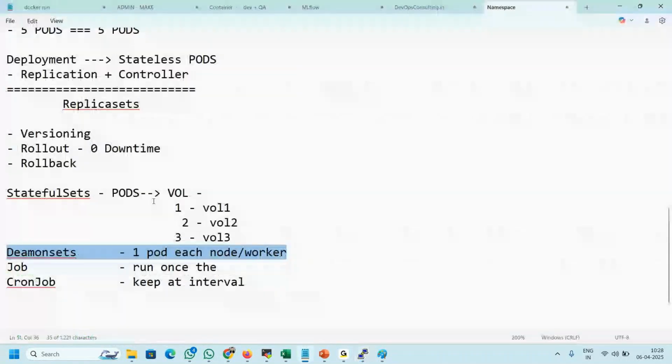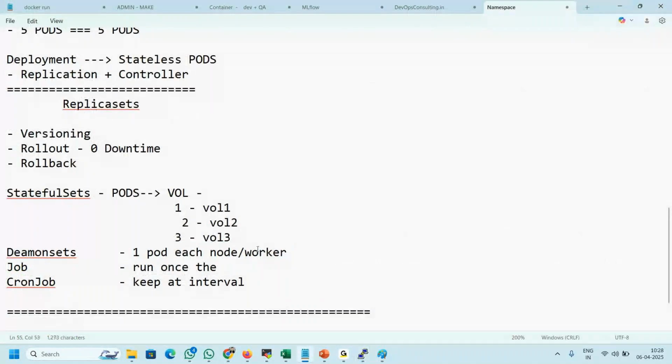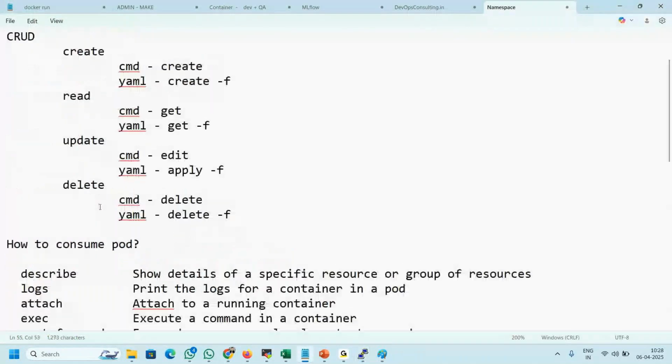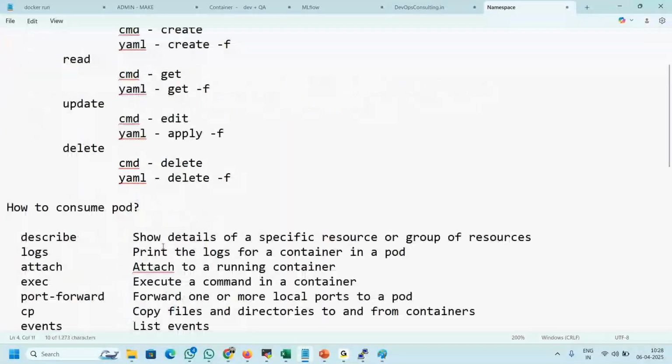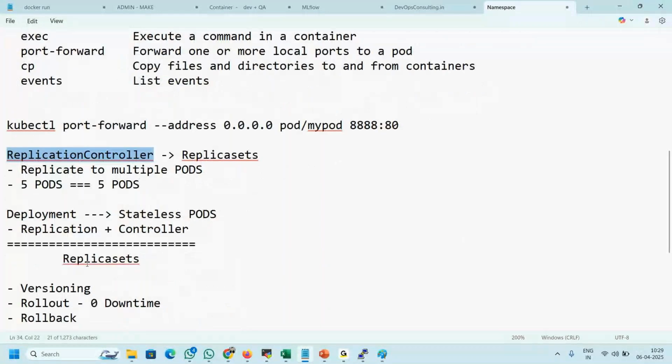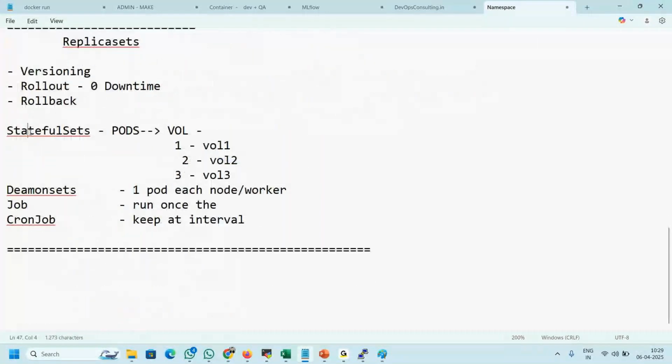Okay, so now we have covered almost, let me count it. Namespace 1, 2, 3, 4, and replica set 5. Then some of the discussion we did, 6, 7, 8, 9, and 10. So overall 10. Now the most important resource you have is services. What is a service? I just said services are for load balancing pods, but we need to understand the context.